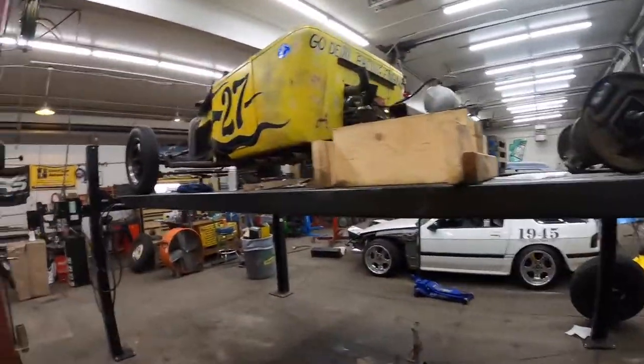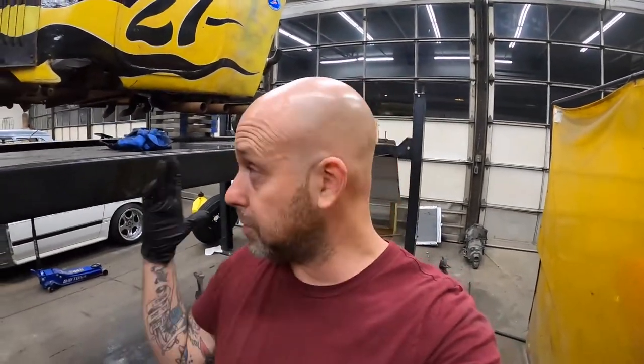So anyways, I'm probably not going to film a whole lot while I'm working on this thing because it just slows me up to have to position the camera and turn it on and make sure there's a good angle or whatever. But it's pretty straightforward stuff.